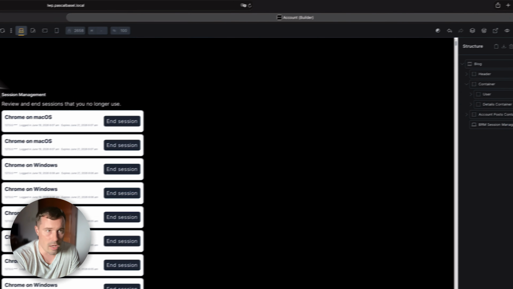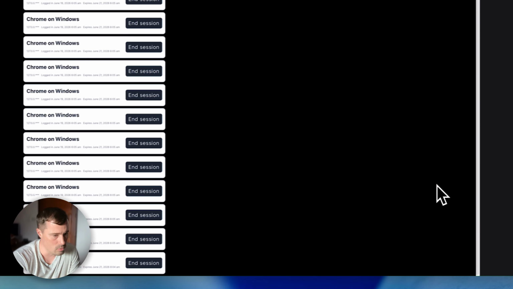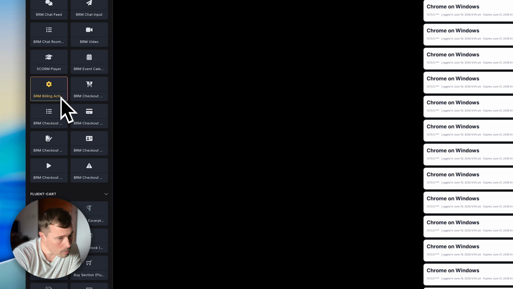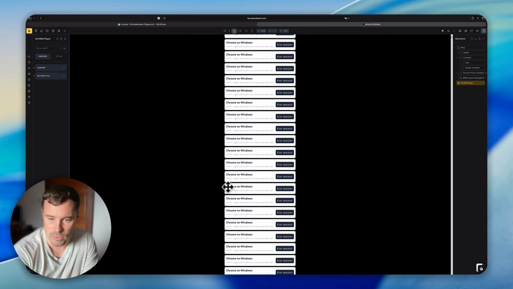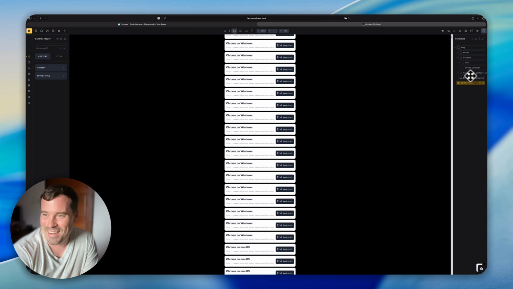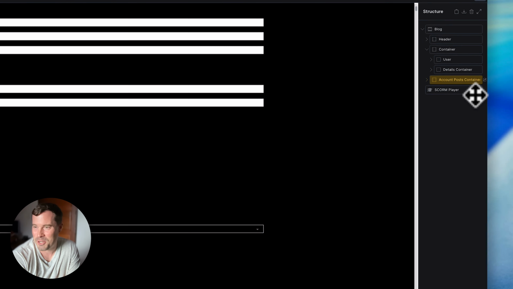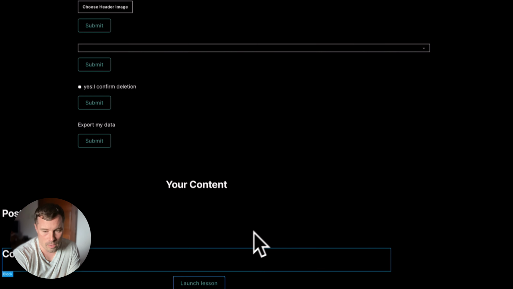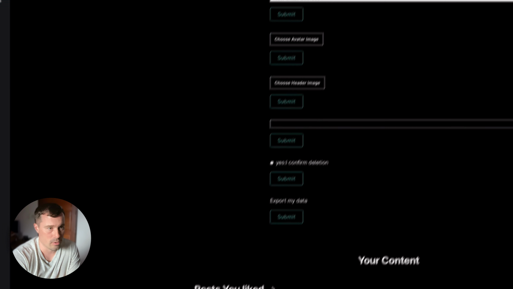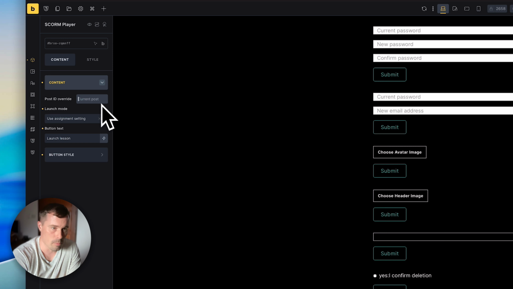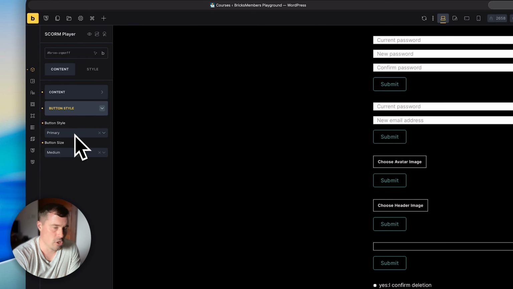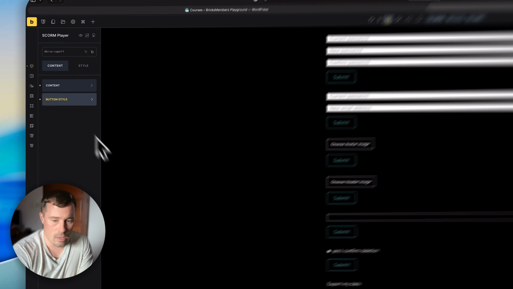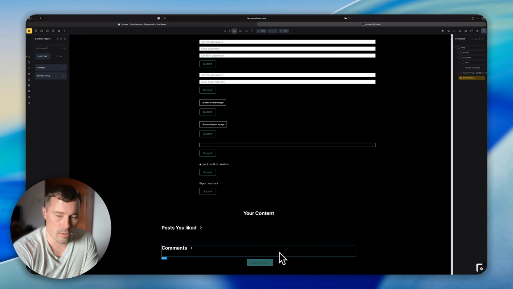And that also works with a new element. Let me see, I should have that here as well. SCORM player here. So there you see the SCORM player. I have quite a few sessions here from automated testing. Let's just remove that session management module here. This is too much. Okay, so here you see directly you have the launch session button now, because it would usually now take automatically the SCORM package that's assigned to that post, and then you could launch that via this button. You can change the button style here, whatever you want. And then it launches the SCORM session, and it will automatically connect everything.